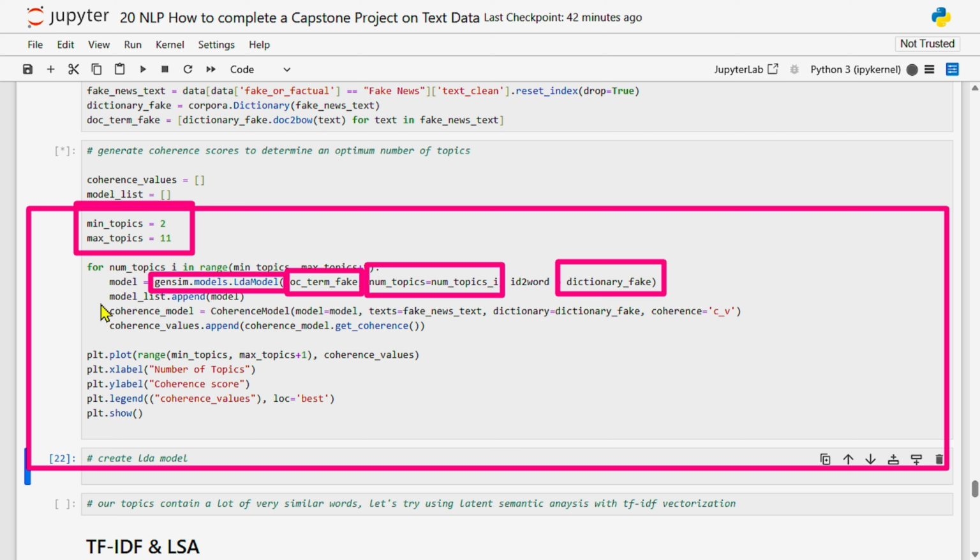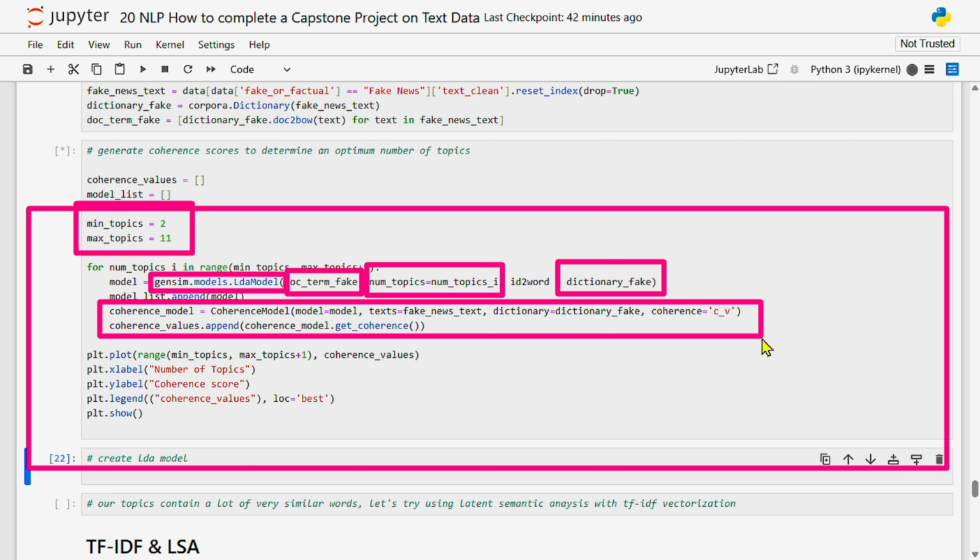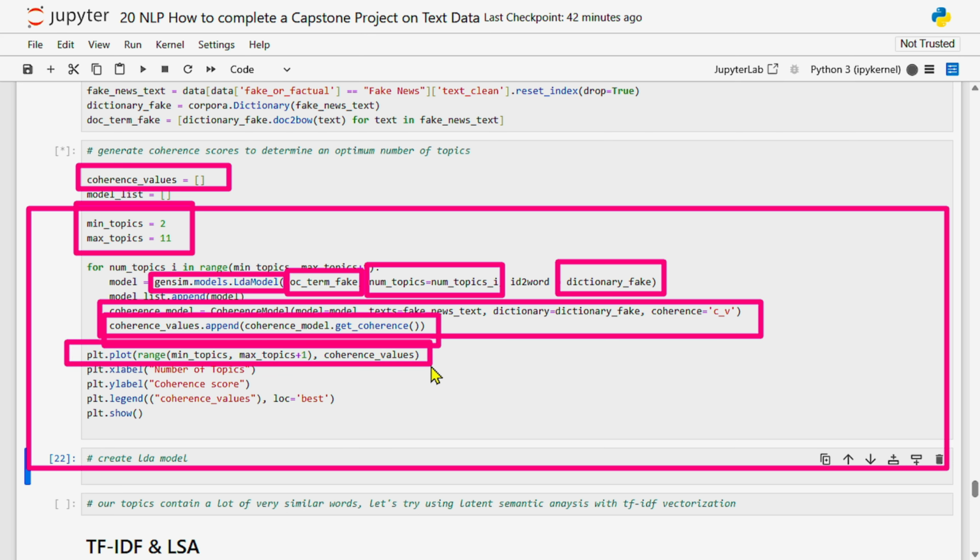Then I'm going to use the coherence model to append everything inside the given empty list. Initially this is empty and it's going to add everything here. So whatever value there is, it is going to append in each iteration. Finally I'm going to create a graph for all the topics, from topics 2 to 11.